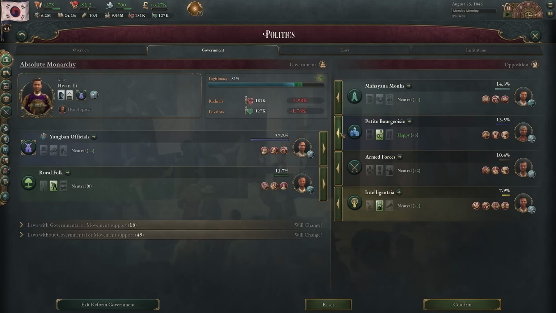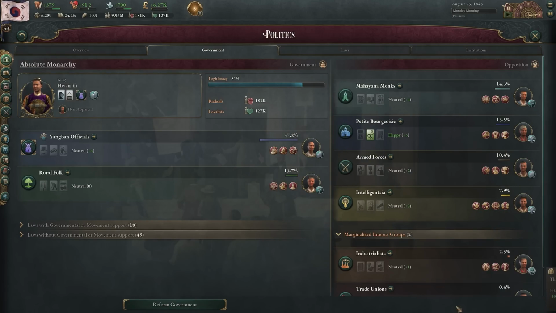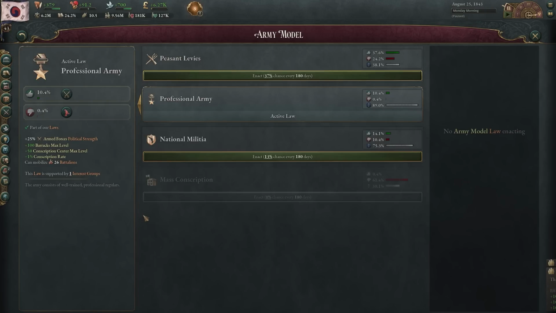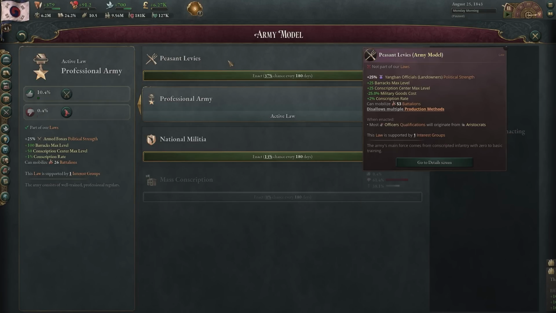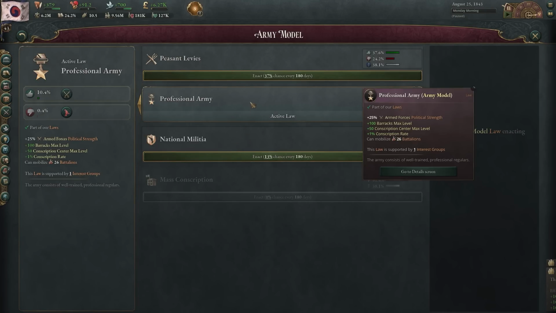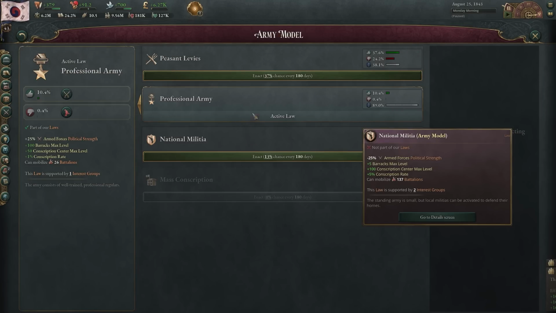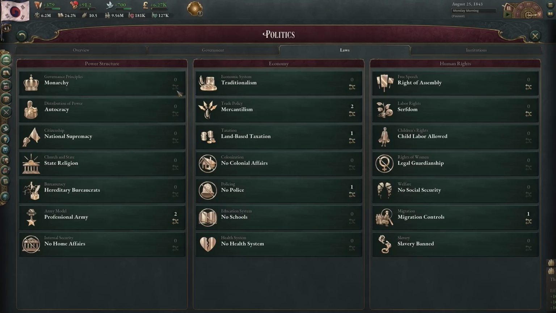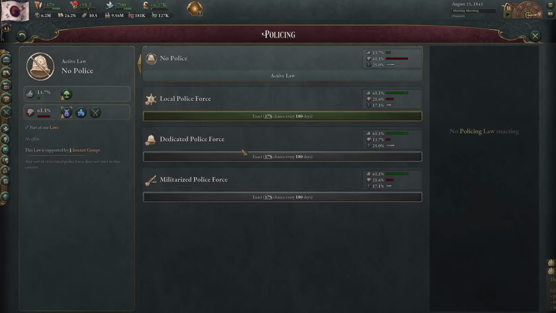I'm going to try a slightly different approach at reform. This time in our government wheel of fortune. We're going to bring the rural folk in and see what they can deliver. What change would you like to have? They'd like a national militia or peasant armies. You know what? I think we're probably okay with the professional army. Although moving to the national militia will let us mobilize a whole load of battalions. It would radicalize the armed forces. Probably a bad idea. Although not a terrible one, I would add.